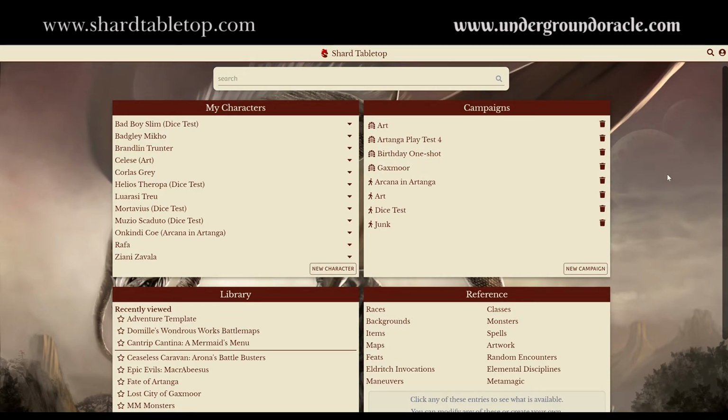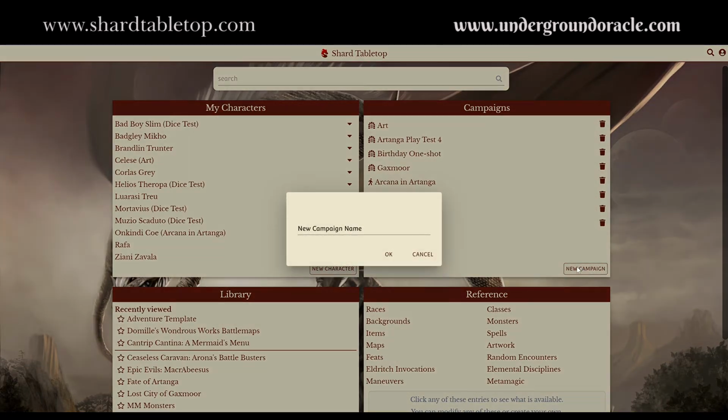Okay, I'm going to start prep work for a little one-shot I'm running here in a little while, and I thought I would record this and see if it was useful for folks. So first thing I'm going to do is create a new campaign for the one-shot so that I can invite players to do uniquely that session.